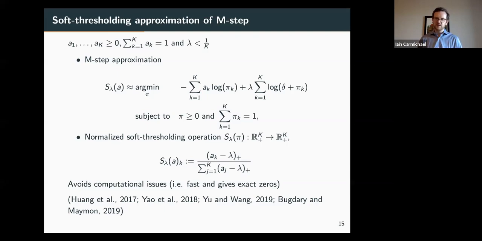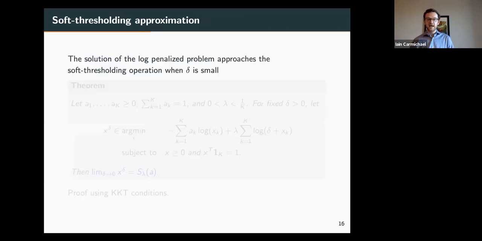But I hadn't seen it really proved anywhere. You can argue heuristically this seems like a reasonable thing to do, but it turns out you actually can prove that this is a rigorous approximation in some sense, and that comes from the following theorem.